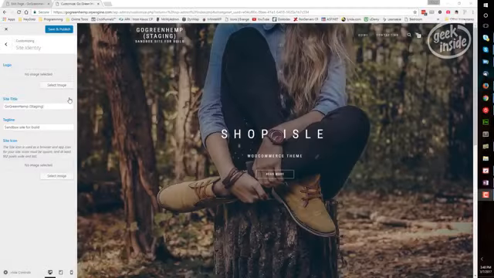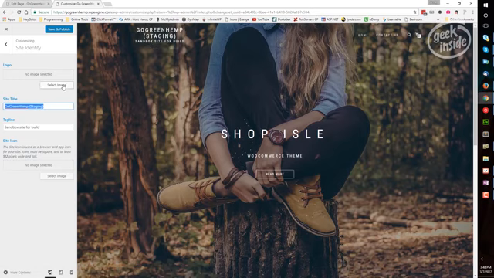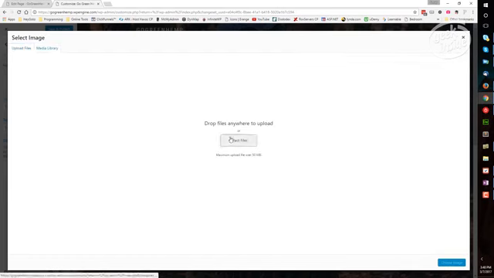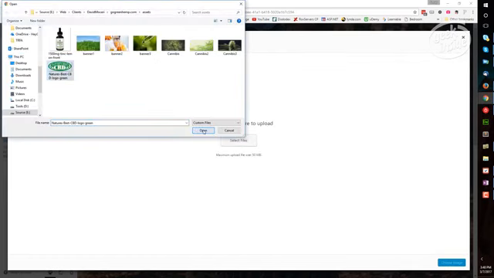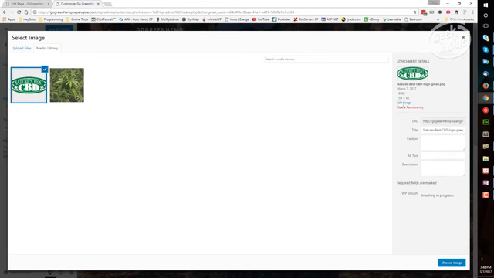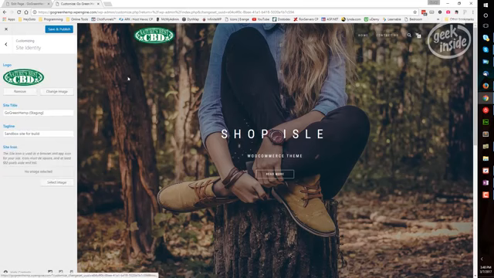Site identity covers things like your logo, which will appear here, or your site title and tagline, which will appear here if you don't use a logo. So Go Green Hemp Staging, this is the site title that will appear right here. If you want to use an image, I do recommend a PNG or transparent background image. Now, for the purposes of today's demonstration, I'm just going to grab one that I have that I know is a PNG and has nothing on the background other than the image. So I'm going to choose that, and you'll see how it layers right on top. And then, of course, we can change the name. And again, this is when you're not using the logo.